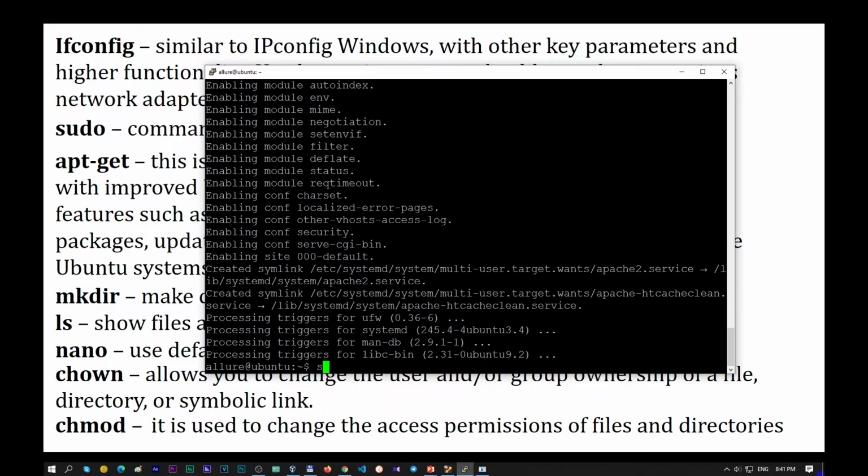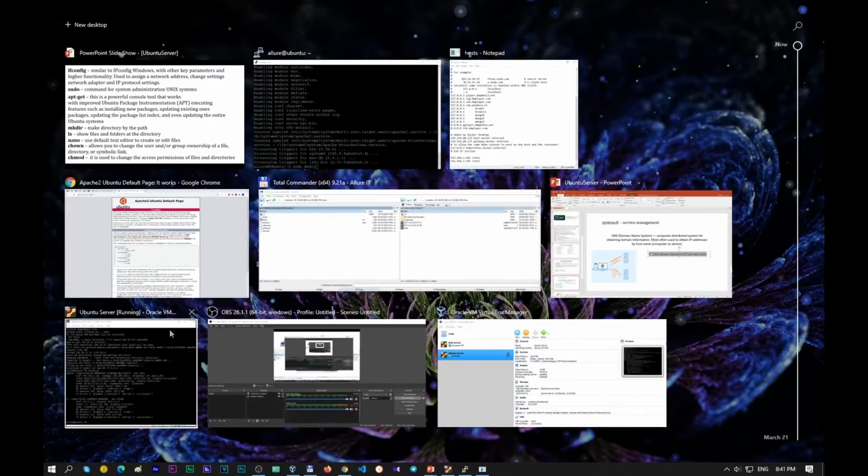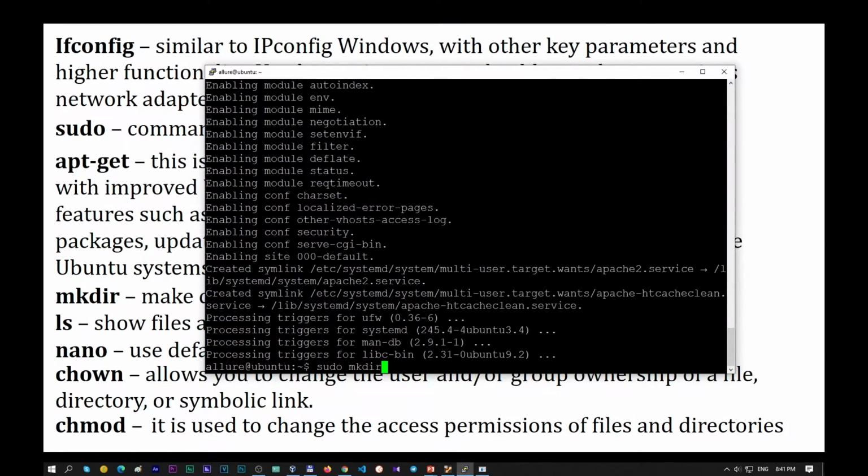Well, sudo mkdir. This command makes a directory by the path /var/www/site1.